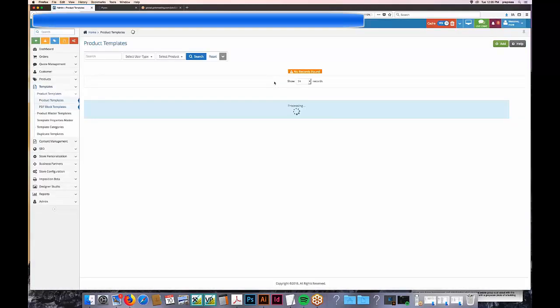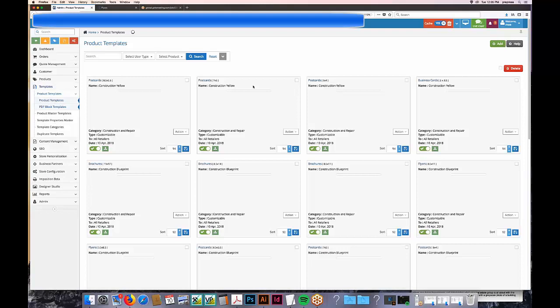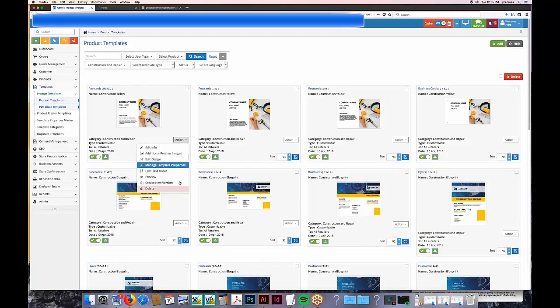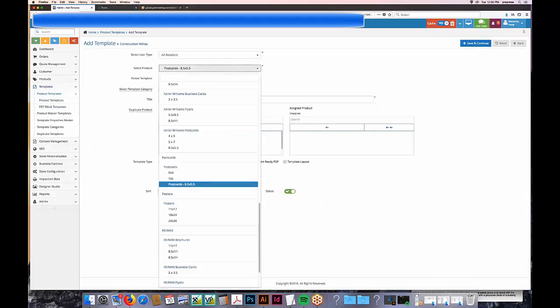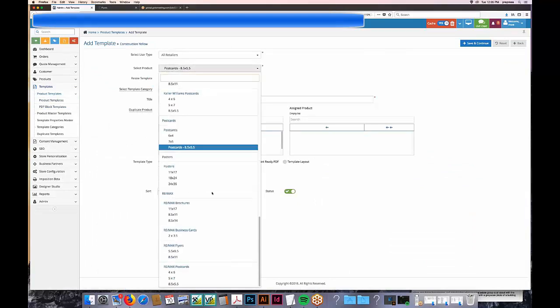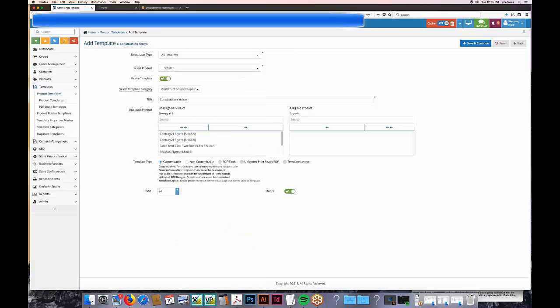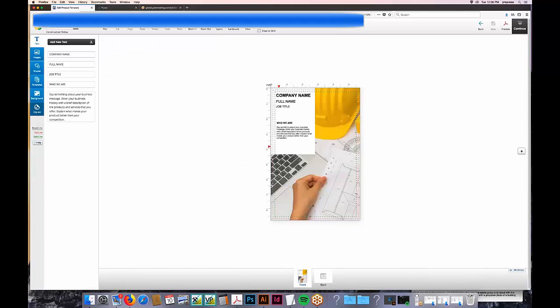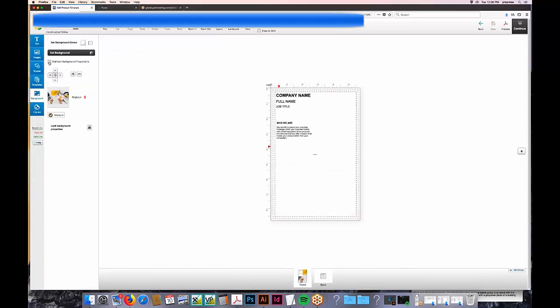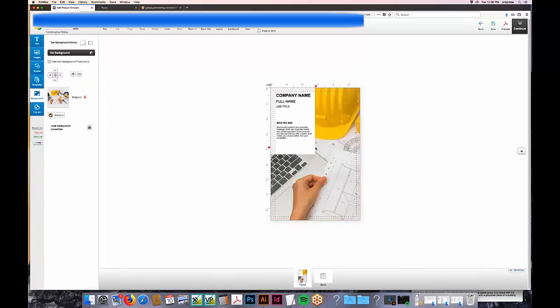And then from there I take the 8.5 by 5.5 postcard, go to the flyer. Now this is a very basic design. If it was a more complex design, I'm sure it will take me longer, but to speed up the process, I just do that. So there it is. Again, we can check the background. So that's where it's going to leave it here.